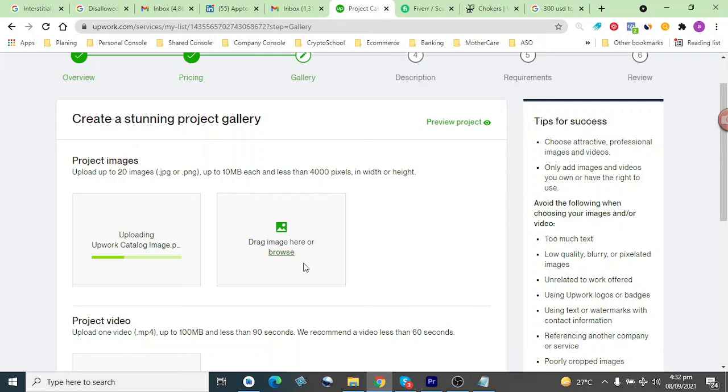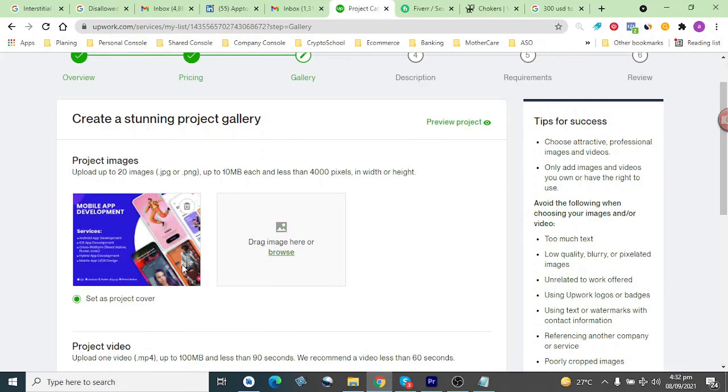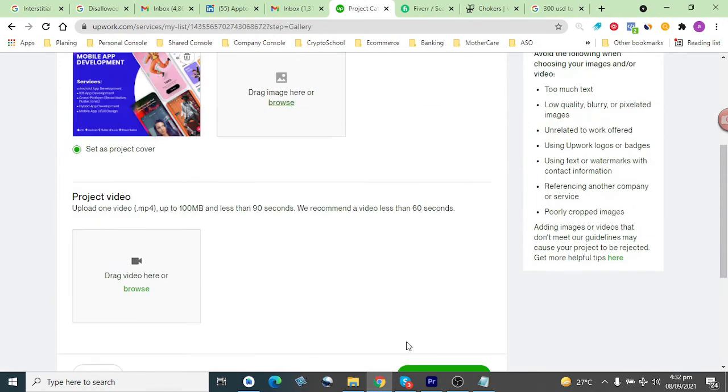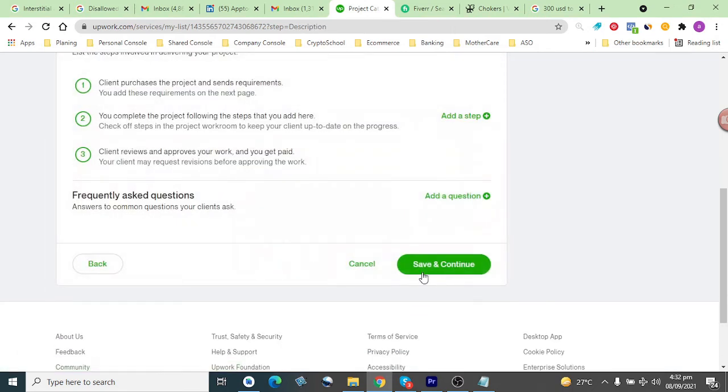You can add as many images to this catalog as you like. So I will use this image as a project cover. After that, click on save and continue.